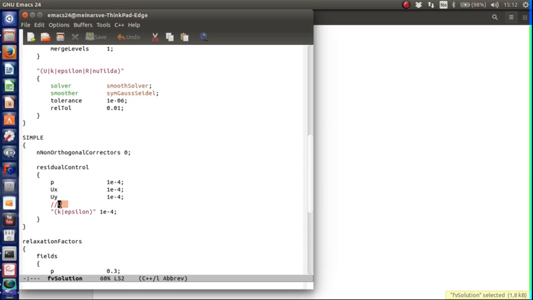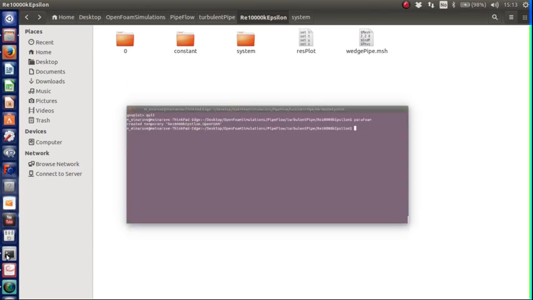The reason I don't simply have U here, which is the U vector containing Ux, Uy, and Uz, is because I'm solving a 2D simulation, and in my case the velocity in the z direction, Uz, does not converge as the other variables do. But it's not really a concern since I'm doing a 2D simulation. I think this is because I am using a wedge boundary condition, or a boundary patch name, but this is not too much to worry about. So let's go ahead and solve the case.